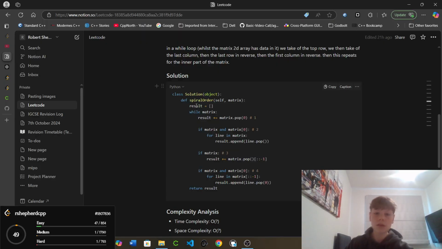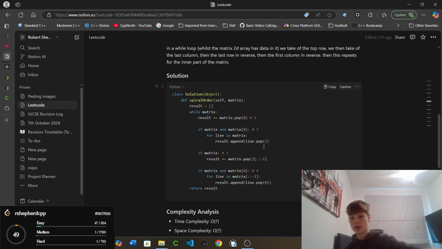And then if matrix and matrix at 0, this is going to be the top row. For line in matrix, matrix dot append line dot pop. So this is taking each line and popping.